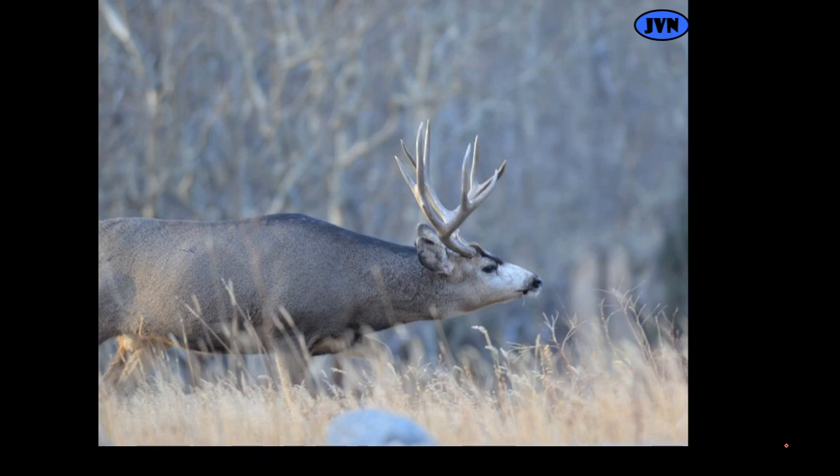Let's look a little bit more at behavior. So I told you all deer species breed in the fall. This is still November in Colorado, and I'd like you to look at the posture on this mule deer. I showed you a very similar posture on the bighorn sheep when he was challenging the other male here. So you stick your neck out, you put your chin up, and that really sets off your headgear, in this case antlers, in the bighorn sheep's case horns.